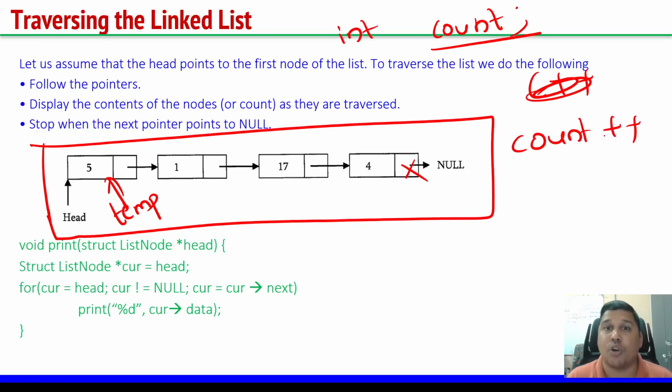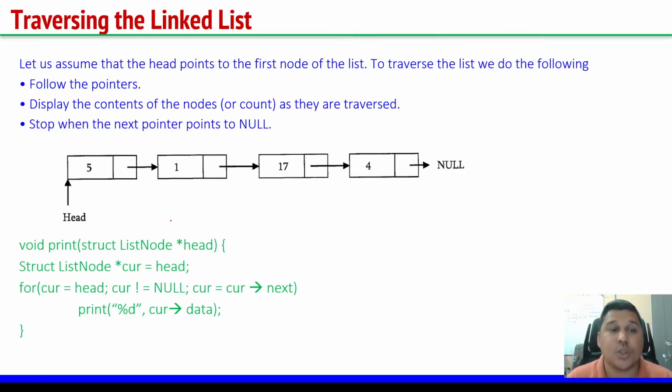Till when should I do count plus plus? Till I get the null value. I have to keep doing count plus plus. Okay, the logic is very simple. So what is the input to that length function? Again the head. Next step, what do I have to do? Pass this head as the input to the function, like here. After this, create a temporary variable. After creating the temporary variable, check if this is null.